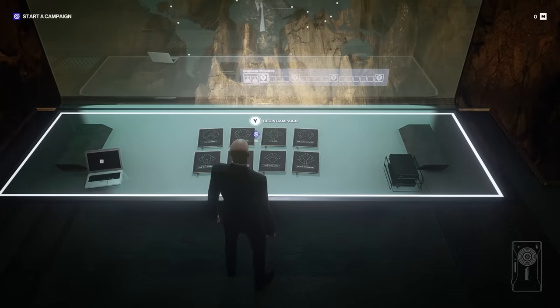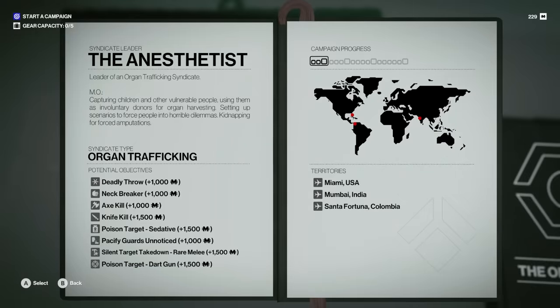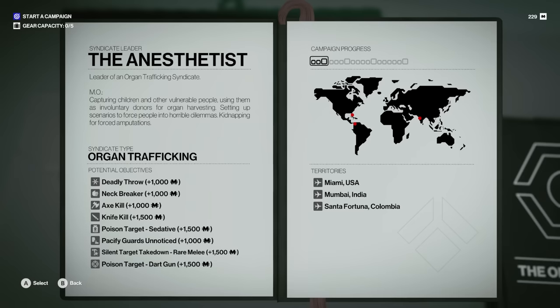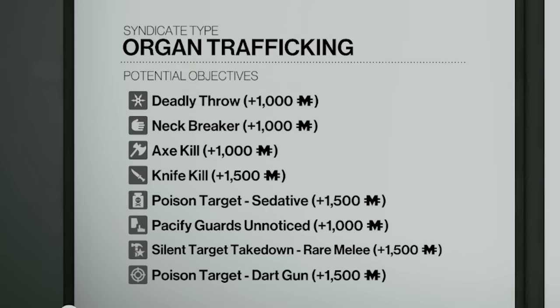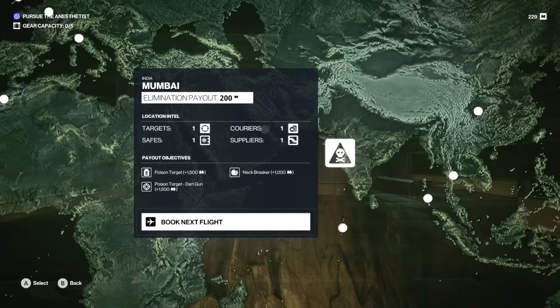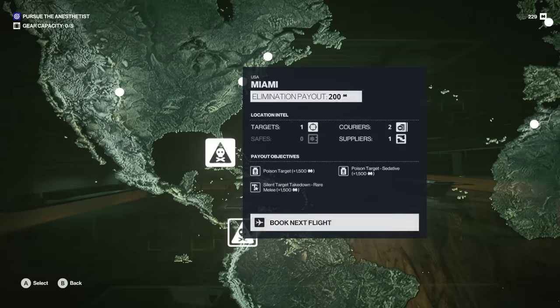Okay, let's see what kind of crime syndicate we want to take out. So we've got the anesthetist who harvests organs. That's pretty evil. So this one seems to be like fun, different potential kills. There's poison, there's axe, there's knives. So let's do this one. All right, so Mumbai, we need a dart gun, break a neck, poison the target. Poison the target. Okay, so it's basically very similar in all places.